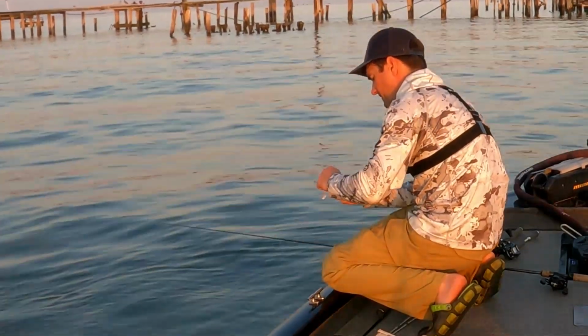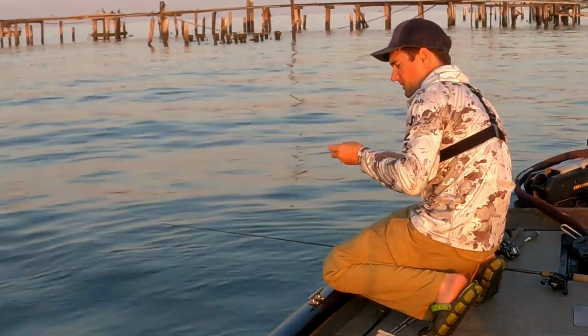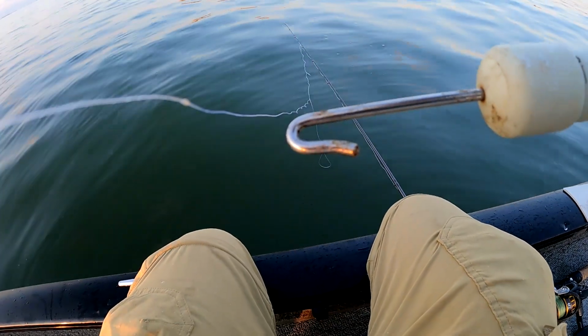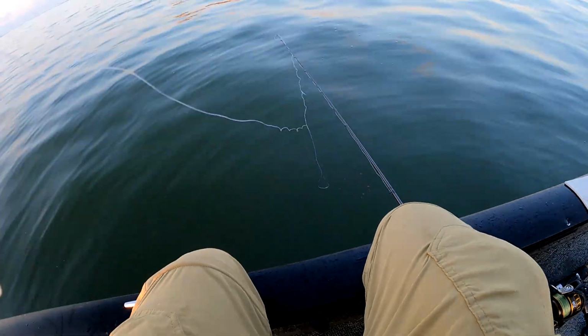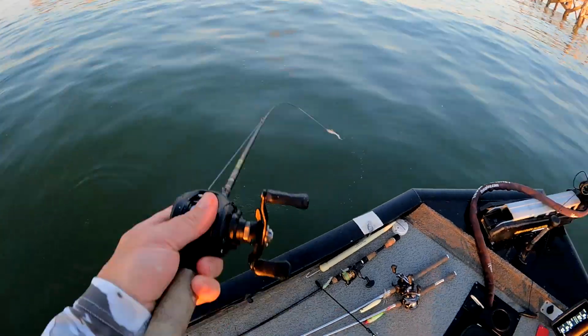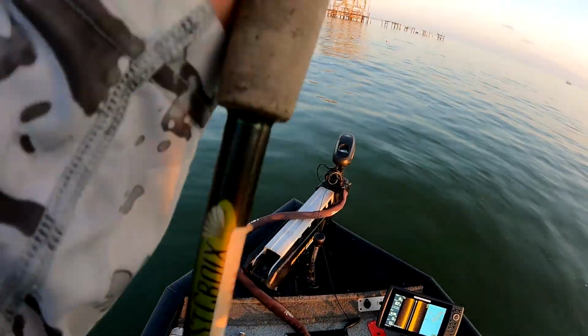The way you use a catfish flipper is you flip the catfish over the hook. But what also works is to get that catfish flipper onto the hook and give it a twist like that. And that works pretty well, especially if there's bigger ones that are a little more difficult to flip.